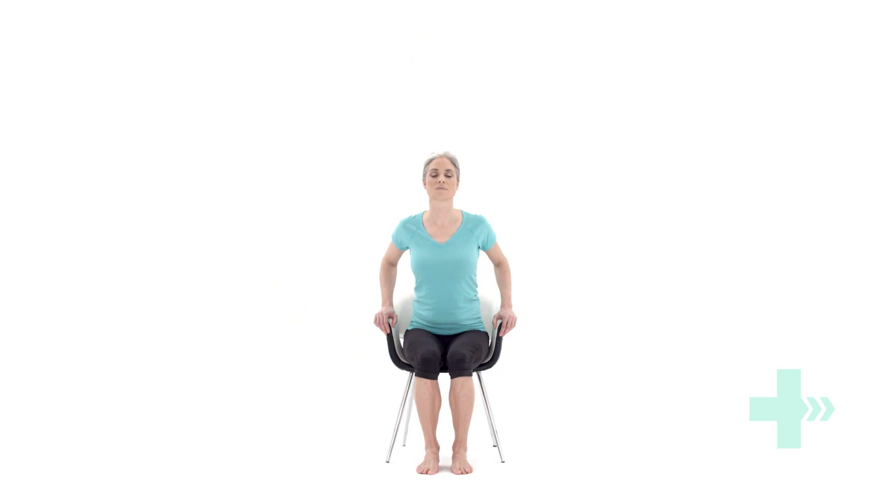Sit on a chair with your hands on your knees, shift forward and place your sitting bones to the edge of the chair, keeping your back straight all the way through. Keep your gaze horizontal and look straight ahead, do not flex your spine. Place your lower legs such that your feet are positioned just underneath your legs.